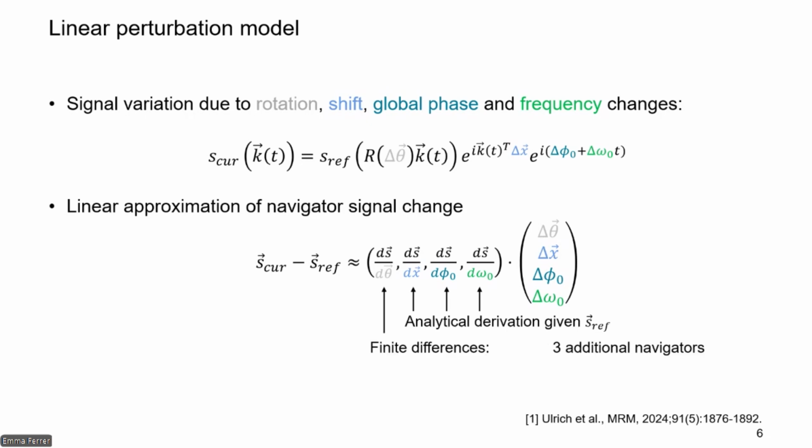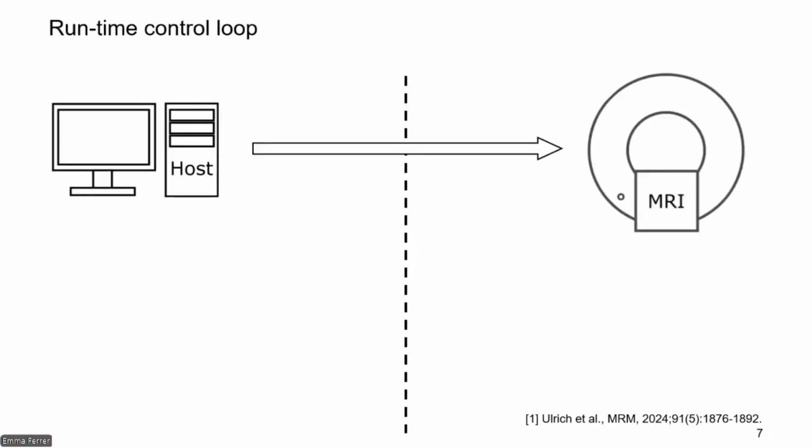There we have it. For the rotation, it's harder because with rotation, new signals are entering into our sparse navigator trajectory in K-space. We don't know the neighborhood always. And for this, we apply a finite differences approach. We measure three further navigators in the beginning and just by finite differences, basically approximate the derivative by measurement. And finally, we have the matrix we are estimating via linear least squares. So that's what we do.